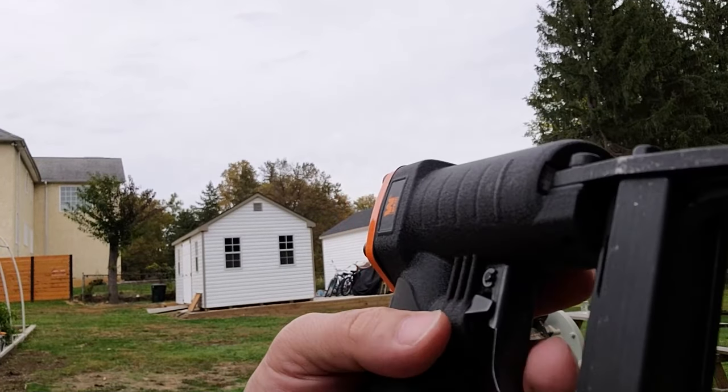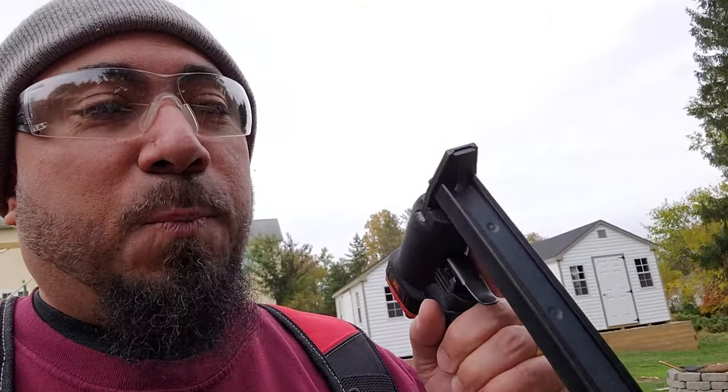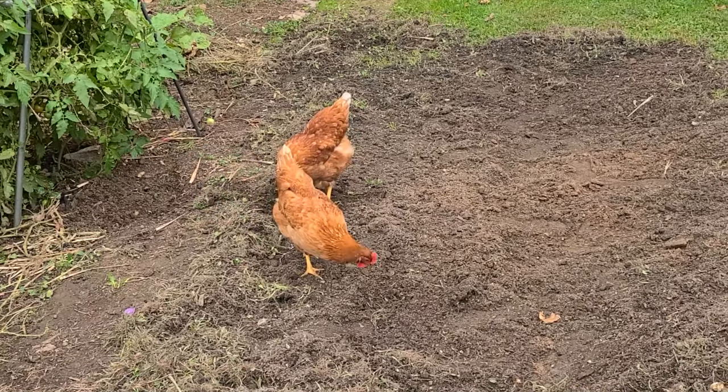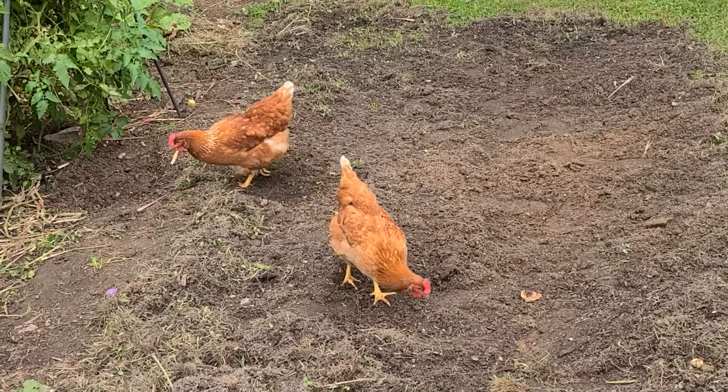You lift that up. So when you're using this, just make sure that you're hitting your target. That's all I can say. It will staple and shoot staples in the air. So just be careful. So the girls are working the garden.